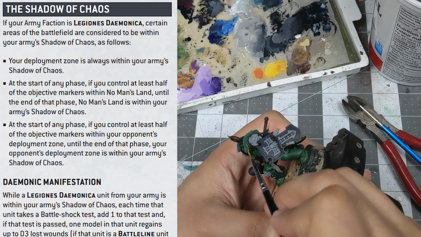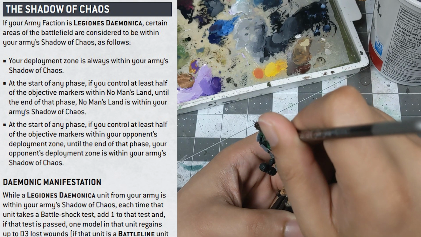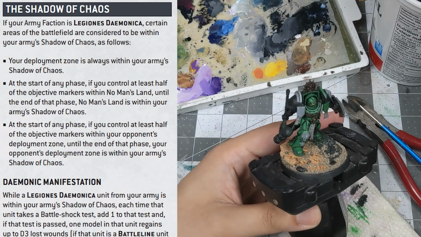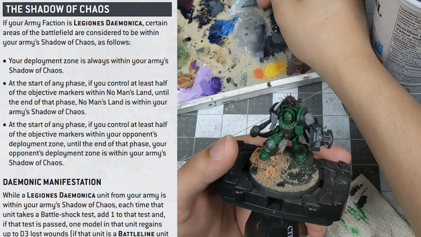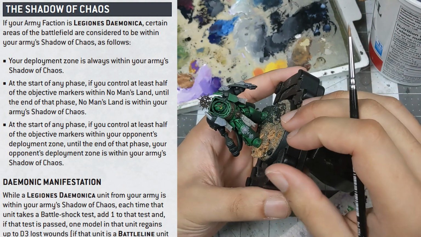The Shadows of Chaos is a system which activates over the 3 areas of the battlefield. Your deployment zone is always in Shadows, and to get Shadows to activate in No Man's Land or the enemy deployment zone, you need to control at least half the objective markers in those zones. This is updated at the start of any phase.